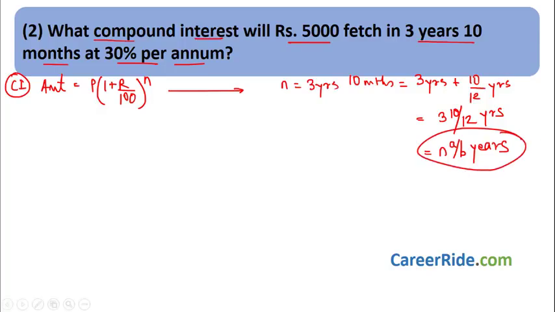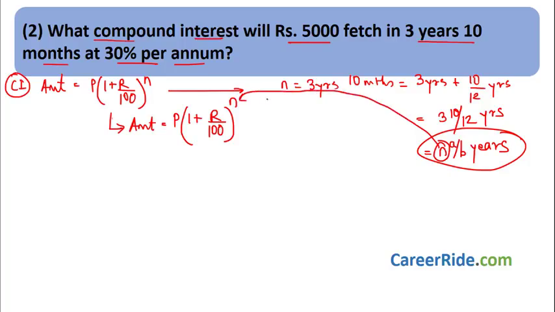Now generally, whatever years we have seen, that is generally a whole number. So what to do whenever we have a fraction as the number of years? Very easy. There is a very small and slight change in the formula. The amount would be equal to, first write down the formula as it is, (1 + r/100) raised to n. So this n has already come over here. Now add an extra element. What is the extra element? Just write again this bracket, 1 + r/100.